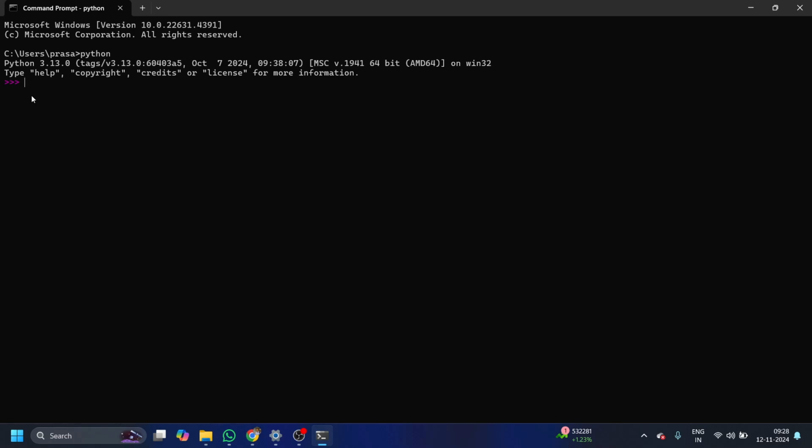Once you can see this, just for testing purposes, I am typing a simple print statement: print, double quotations, hello Python. These syntaxes and all you can learn in later classes.